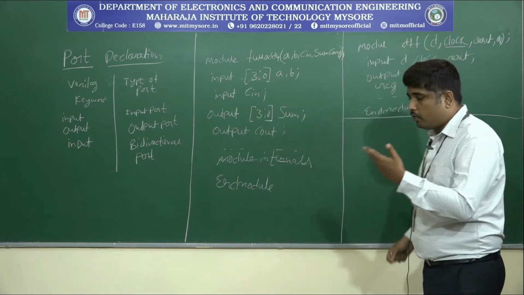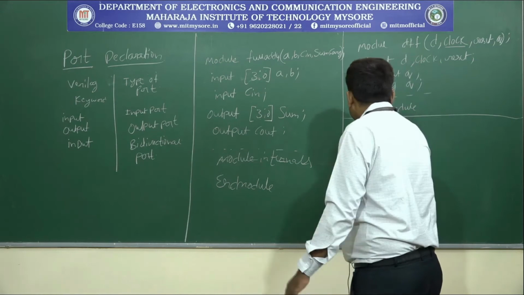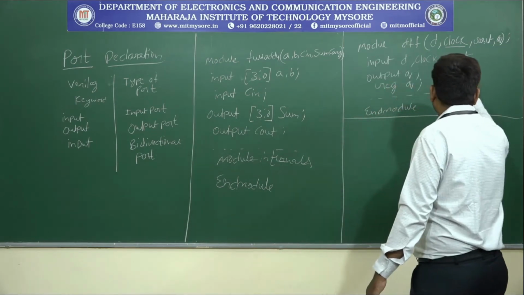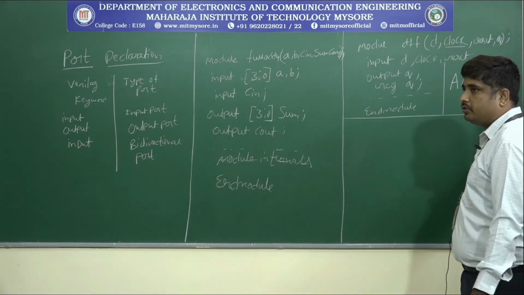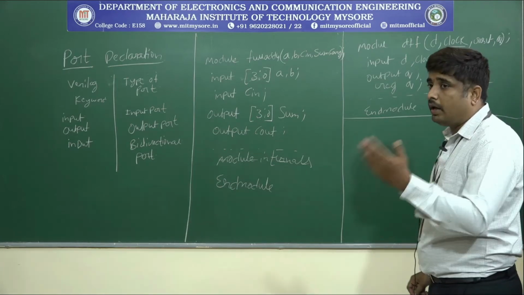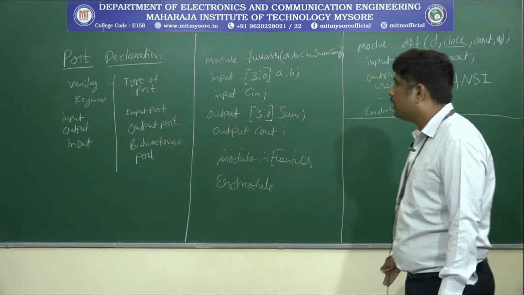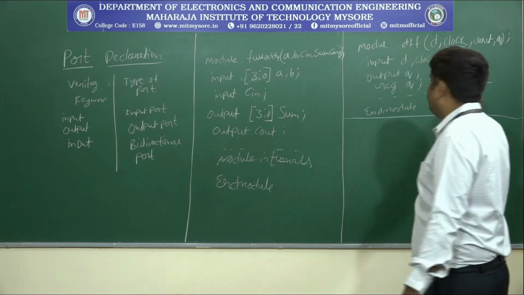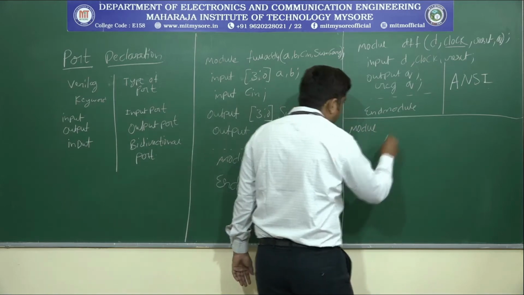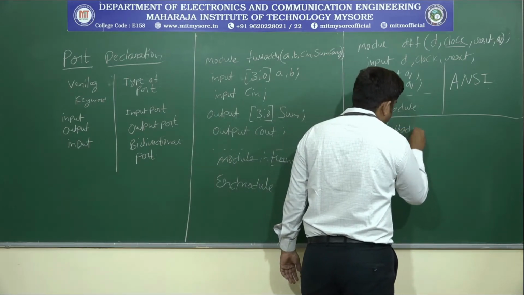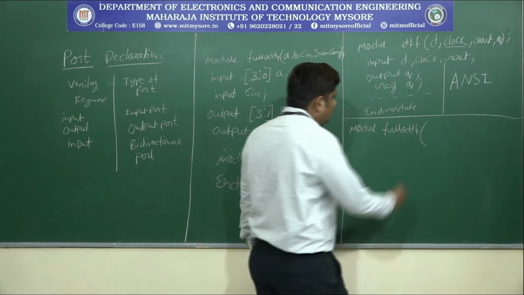So here is one more style to represent the port declaration, that we call ANSI, that is American National Standards Institute. Okay, this is another representation of a port declaration. So let us assume this example. This is a normal Verilog representation. Let us write this example in terms of ANSI style. So that is module, name of the module as it is, module full add 4.